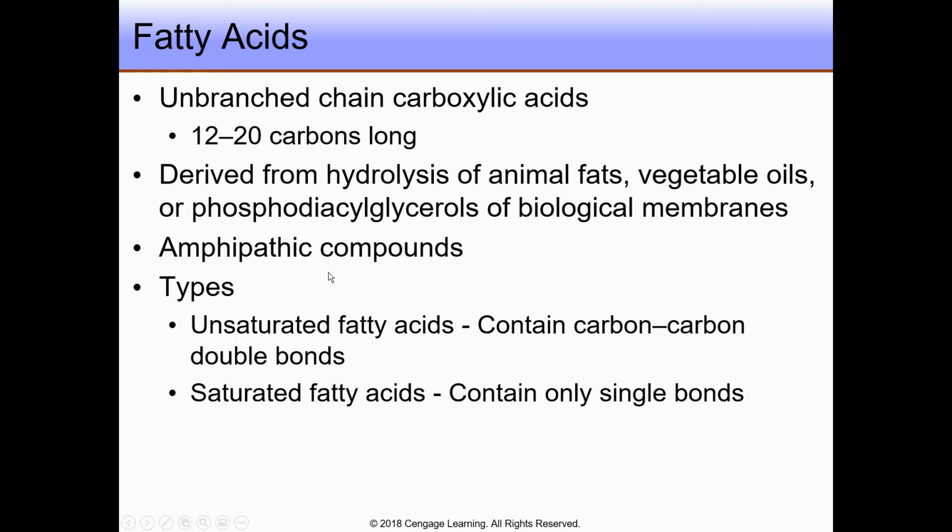Now they can be classified into two categories. They can be saturated fatty acids or they can be unsaturated fatty acids. Saturated fatty acids are those fatty acids in which all the carbons are linked to each other by single bonds. And unsaturated fatty acids are those fatty acids in which these carbons are linked to each other by double bonds.